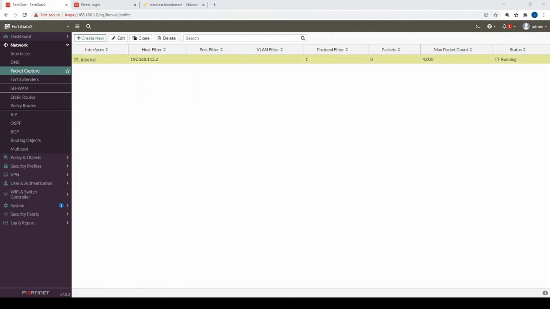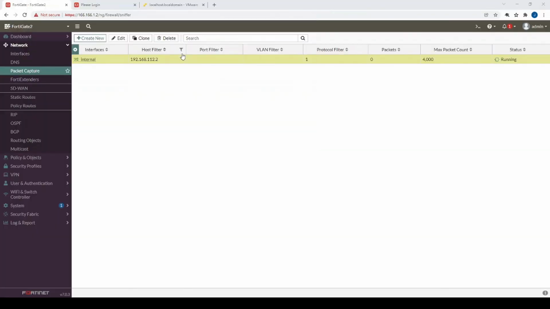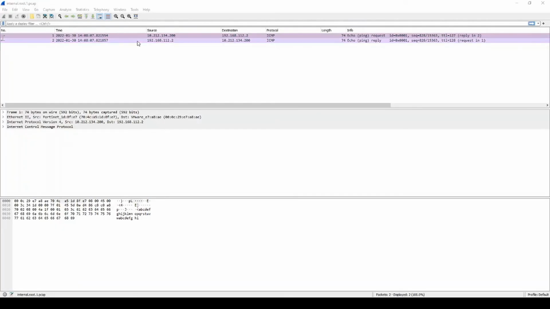Let's start that capture and let's run a ping. Okay, there we go. And this is the view of the packet capture on the internal interface. In my case, obviously it worked, but in your case, if it doesn't, maybe this can help you identify where the issue is.